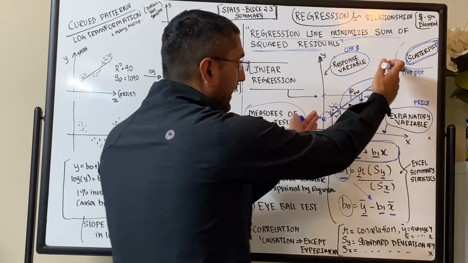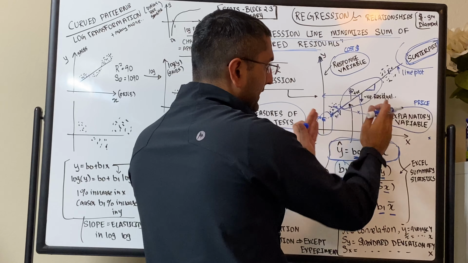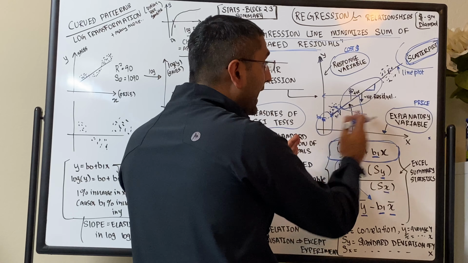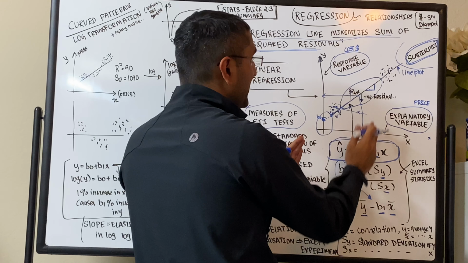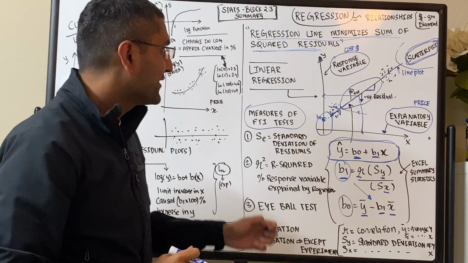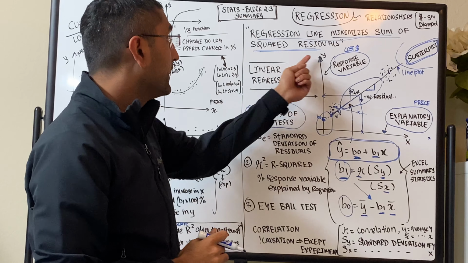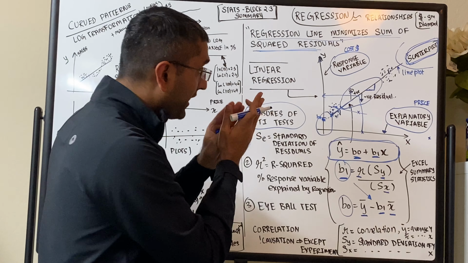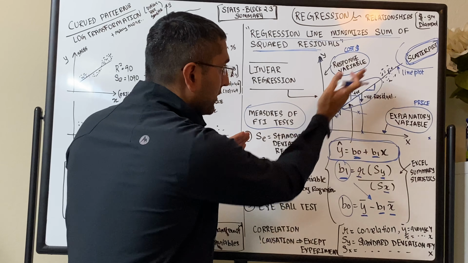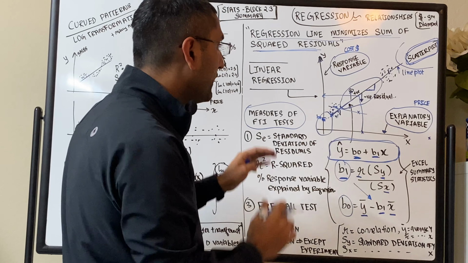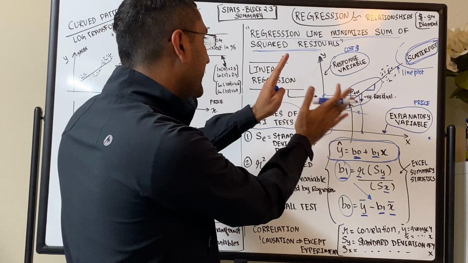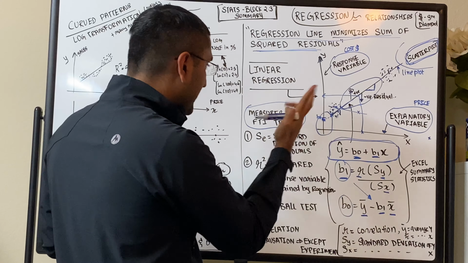But typically within the range, once we have a regression that has a good fit, for any given x, we can say what would be the y, right? That's the beauty of regression. It minimizes the sum of squared residuals, meaning it tries to give you the best trend possible, draws the best line possible. And the way you check whether the line is fitting really well is by three things.